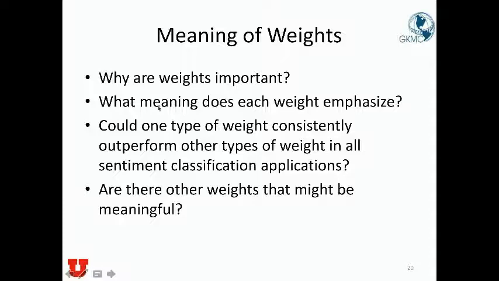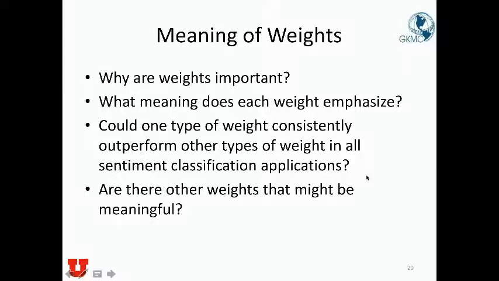Okay, so the meaning of the weights. I think what stands out most is that binary just means a term is there or not. Sometimes that's probably enough. If you feel that a review mentioning good many times versus only one time makes a difference, then the frequency will be important. But if the word is mentioned too frequently throughout the entire data set, and you want to lower that, then TF-IDF is also a good choice.